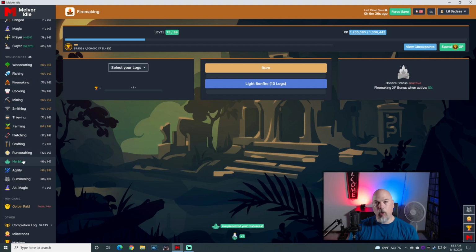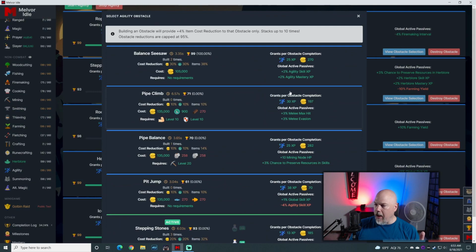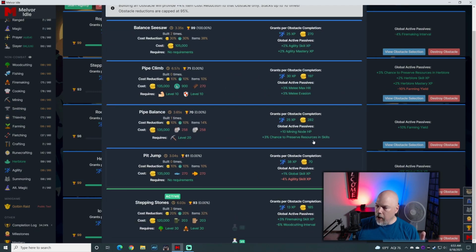So I've got the herb blower up to do it. I'm going to work on getting the summoning to do it. That's kind of where I'm working a whole bunch of threads at once to get to the place that I'm headed to. I have in my notes that I changed some agility obstacles, which I have this one and this one. And I don't remember what I had and what I have. Maybe I had this mining node.